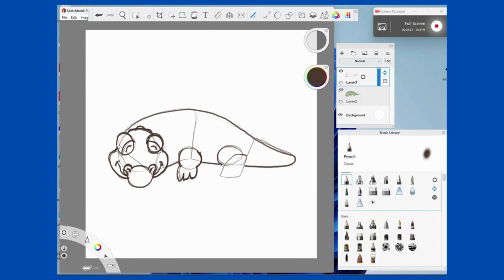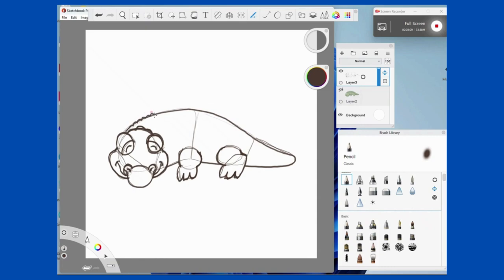Let's go around that area there, and his foot, same as before. We just want to give him some toes and a bump and a bump. I made them a little pointed on the edge. You can make them however you like. And that's looking pretty good. All right, now let's do the texture on the back.